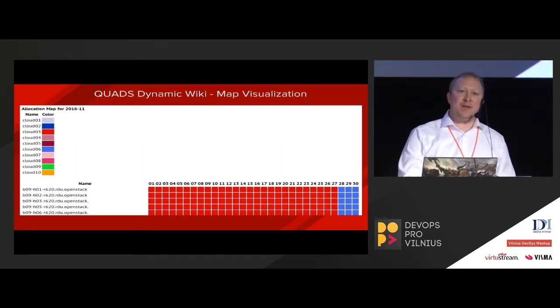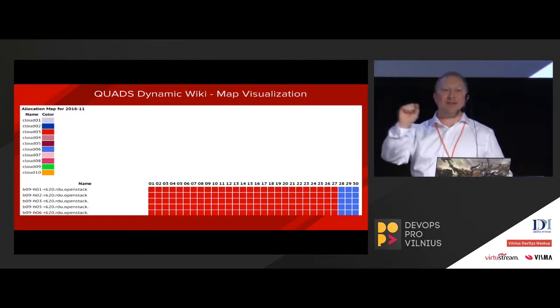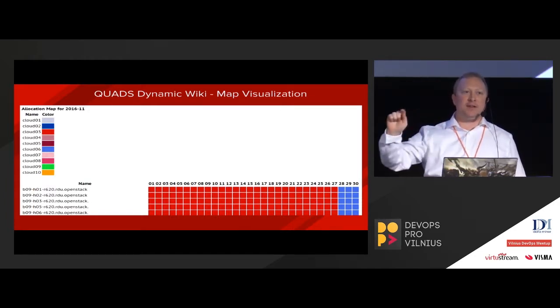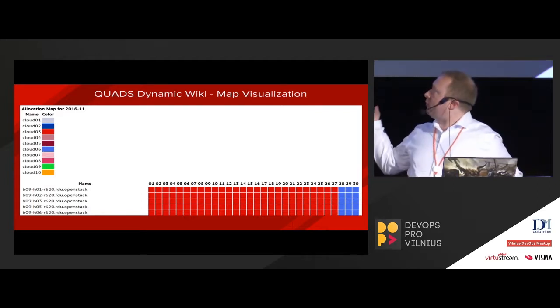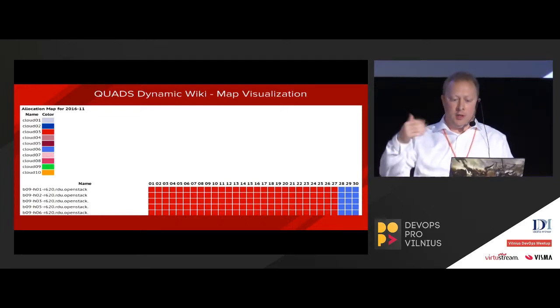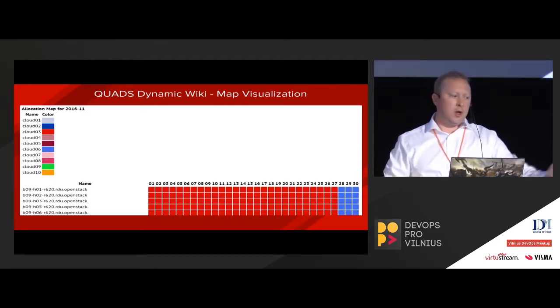The last visualization reminds me of the old Windows defrag program. You remember that, where it has like the little dots? Or like the Steve Gibson GRC Shields Up test, where it's written in the early 90s with Perl or something. But this is like a heat map visualization that tells you per server what day of the month, what assignment or what cloud it is going to be operating in. It's stripped out for brevity, but this would expand all the way down to 300 or so servers, and it looks different when you look at the whole thing, because you can actually pick out patterns. Oh, I can schedule something here. There's a big block here that helps us with our planning.